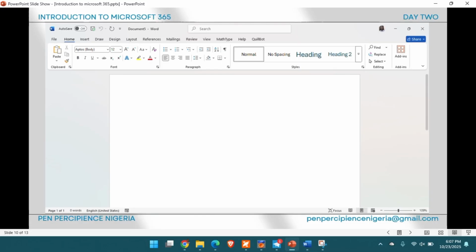MS Word is designed to use the ribbon pattern instead of drop menus. So what MS Word does is that when you click on a certain tab, it will drop down a ribbon, and each of those ribbons contains groups of commonly related tools that you can use in MS Word.